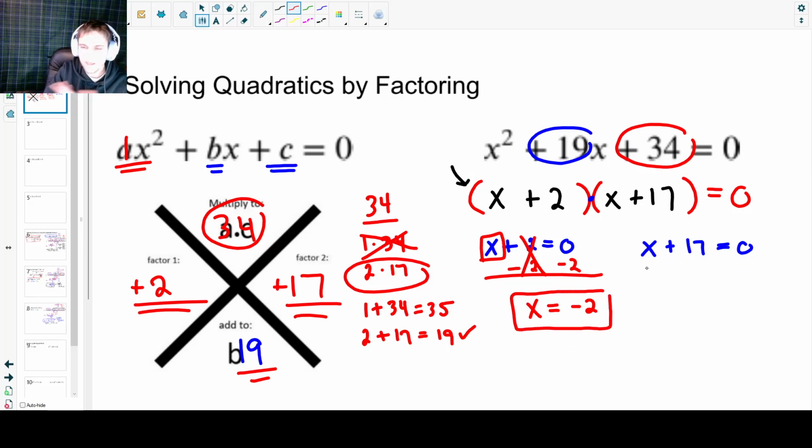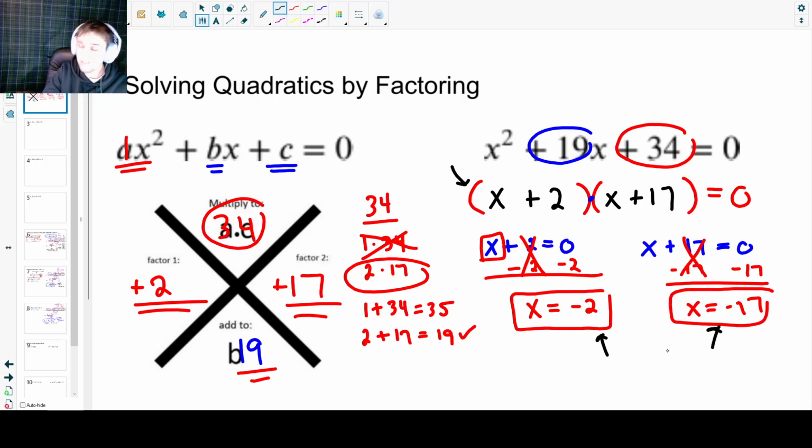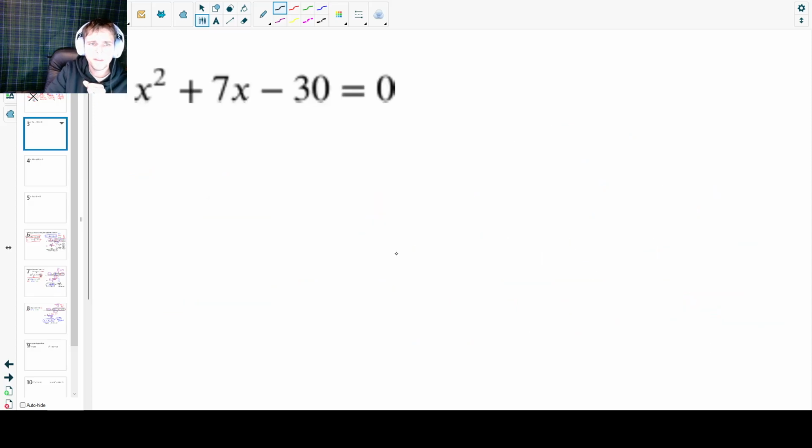And then over here, again, you may notice the solution by inspection or not. You can try to solve it. Take away 17, and we get x equals -17. So again, just like using the quadratic formula or whatever method here, we should be getting two solutions to these. On a rare occasion, maybe we get the same solution twice, but we should always have two answers. Alrighty. This one was a little bit on the easy side because we were dealing with all positive numbers. We can kind of look at some other things that can happen.